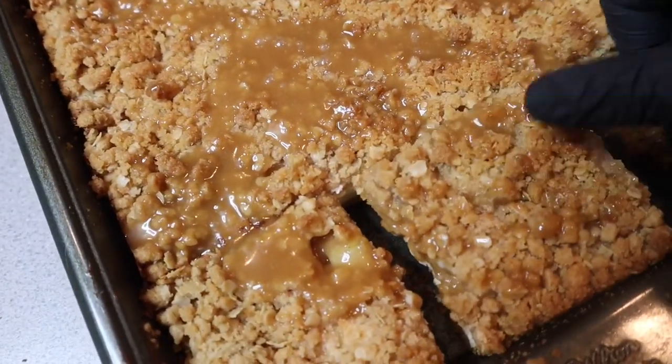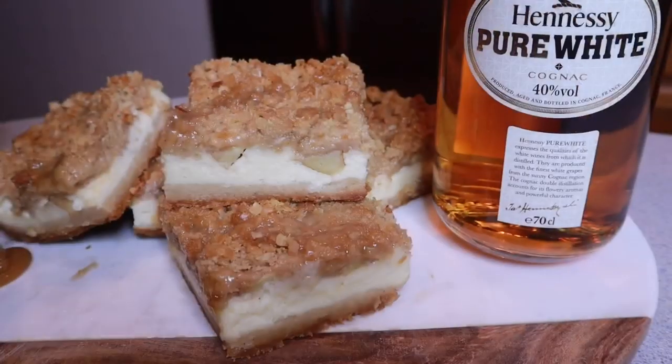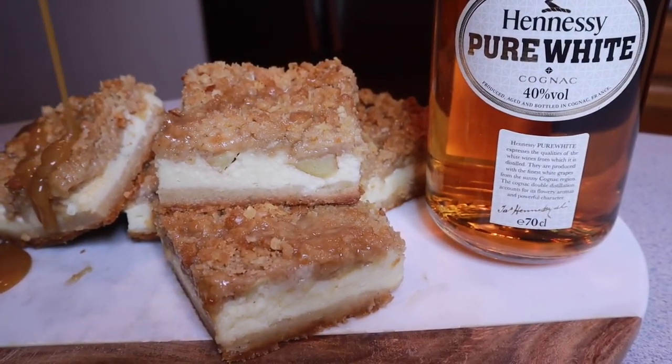Super simple, and in true Sprinkle Factory fashion, let us slow it down with a slow-mo.